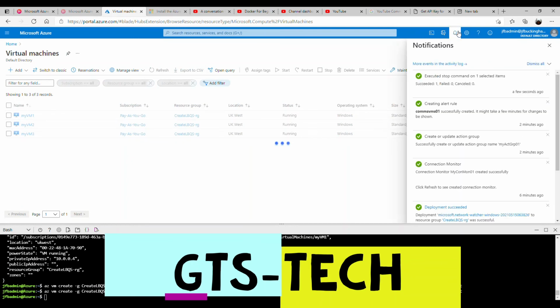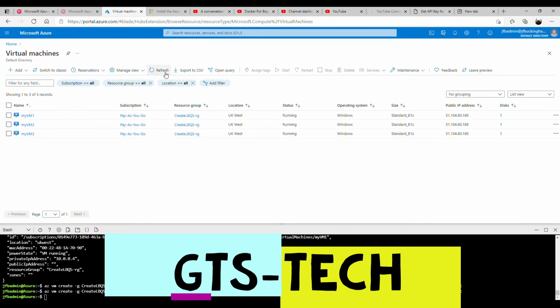So let's quickly look up there. That says it's executed successfully. So we don't need to see that any longer. Let's refresh again. This part can be quite slow. So what I'm going to do is stop the video, and I'll come back when that has stopped. Oh, there you go. It's stopped. Didn't need to touch the video.